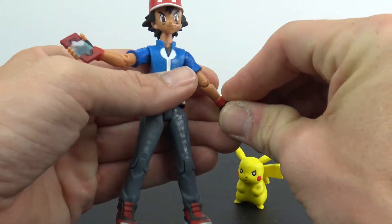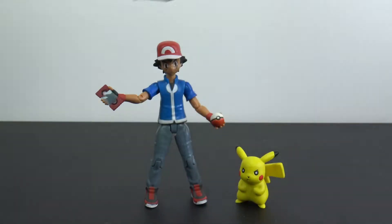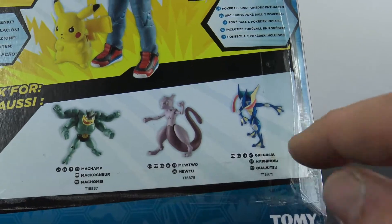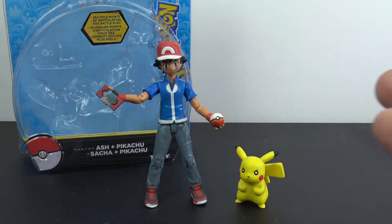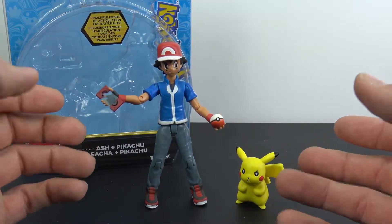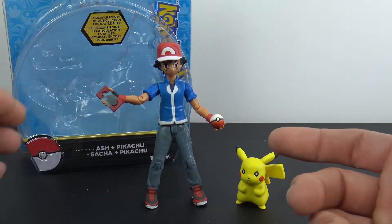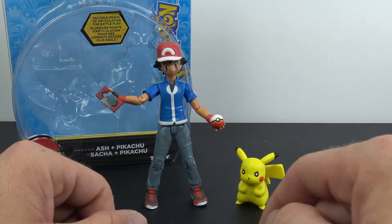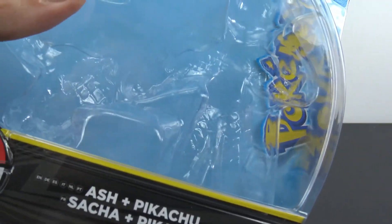For you Pokemon fans out there — every time me and my daughter go to the store I've seen these on the pegs, but I've more or less always seen this one person and I don't know if I've ever seen Ash and Pikachu. When she picked these out I thought, wow, they're kind of the main characters, so I said yeah let's get them. I doubt they're rare — it's just our area is kind of bad, especially our Walmart. They never have anything new on the shelves, and Toys R Us is kind of the same way. But anyway, that's the review — the Ash and Pikachu Pokemon set from Tommy Toys.